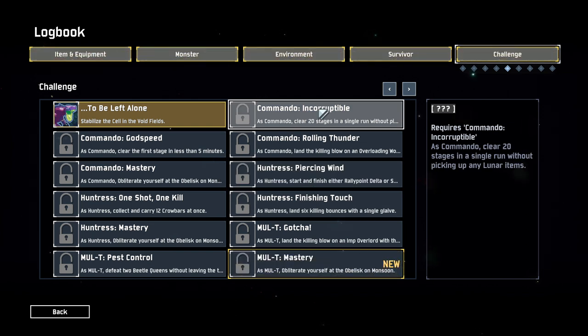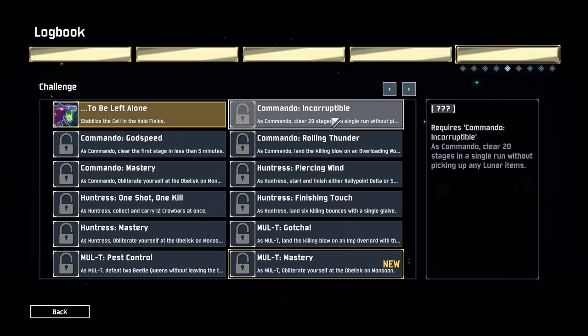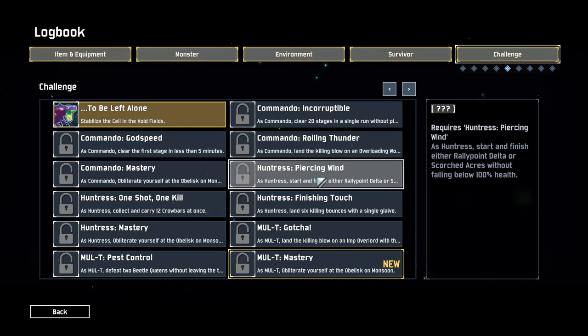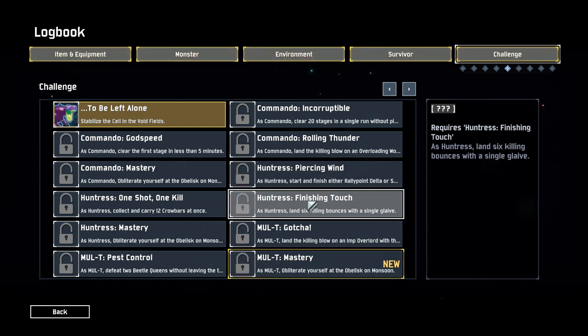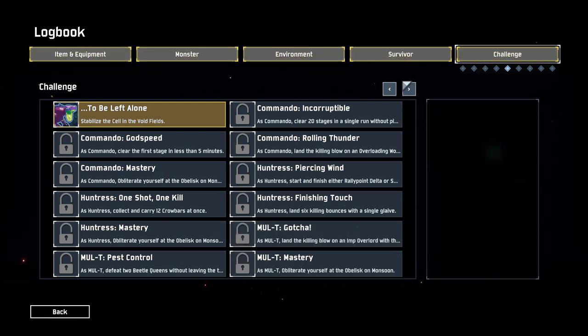Clear 20 stages in a single run without picking up any lunar items. That's not too bad, but 20 stages is also the Long Road achievement, so it's going to take a long time. Land the killing blow on an overloading worm. They're kind of rare, so that'd be difficult. Start and finish either Rally Point Delta without falling below 100% HP. Damn, that sounds difficult. Okay. As Huntress, land 6 bounces with a single glaive. That's not too bad. Land the killing blow on an overload with... Ooh, okay. With the accumulator, obliterate yourself on the obelisk.